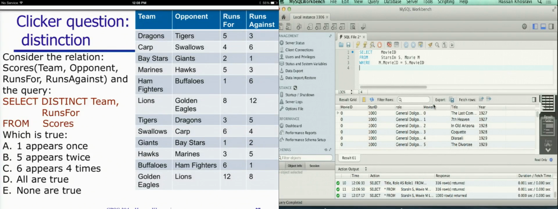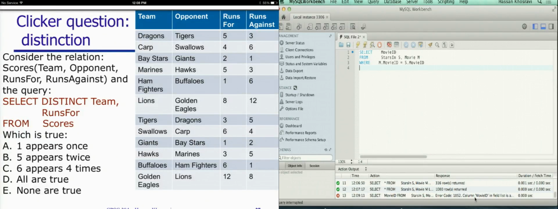I have two different movie IDs in this table. I have one coming from S and I have one coming from M. So if you run this, SQL is going to get back to you and say that there's ambiguity in that movie ID because I don't know which movie ID you're talking about.